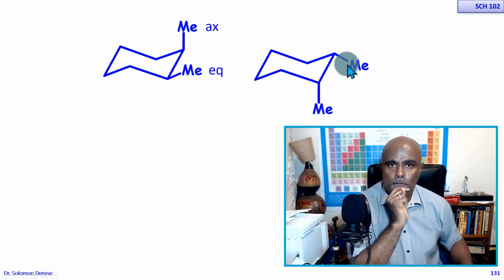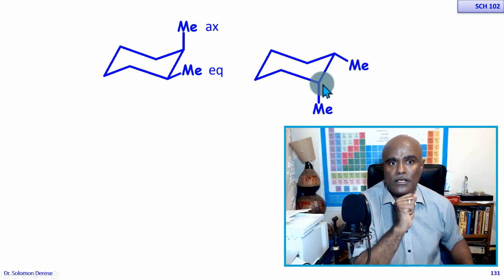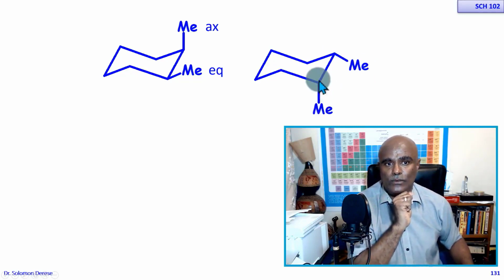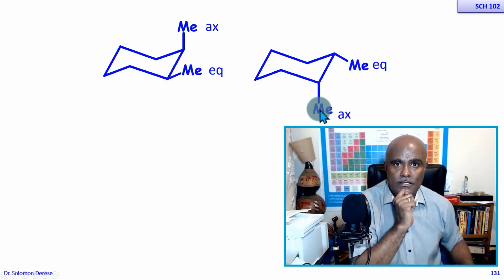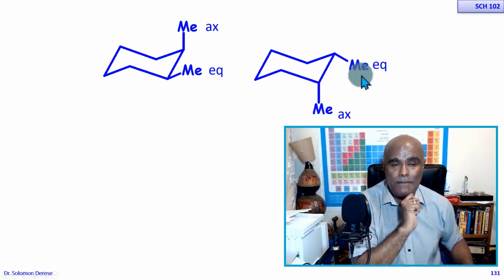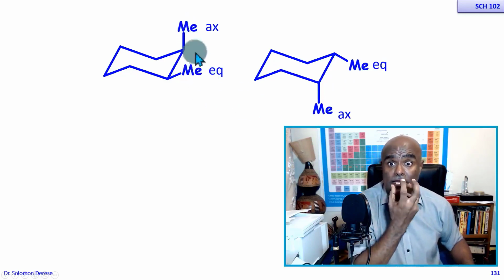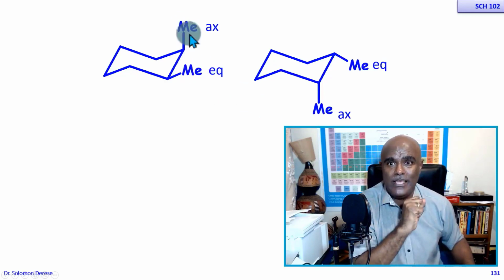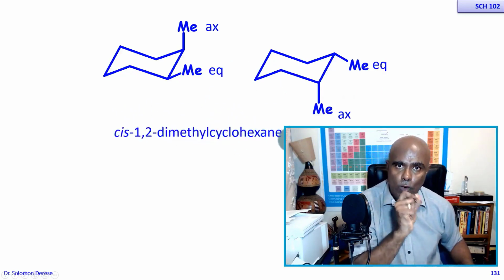Both of them are facing up. Let us look at this one. It is oriented at a certain angle. It is an equatorial substituent, while this one is an axial substituent that is pointing right down. So this is equatorial, this is axial. This one is facing down. This one is also facing down. Both of them are on the same side of the ring, the way these ones are. As a result of that, the arrangement of these two methyl substituents in both rings is cis. So this is cis-1,2-dimethylcyclohexane.